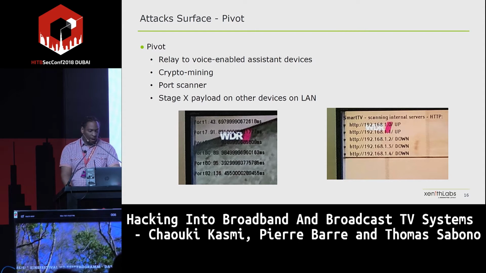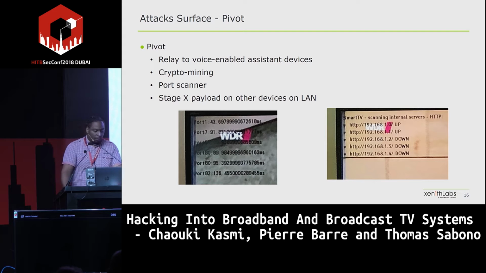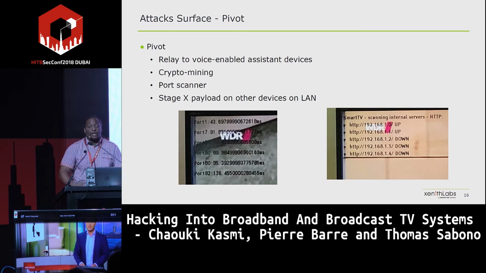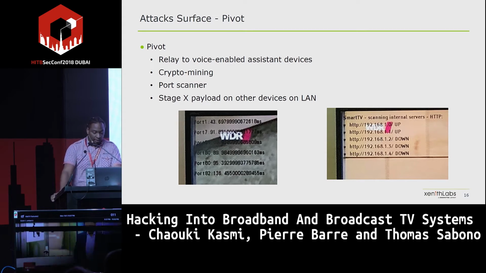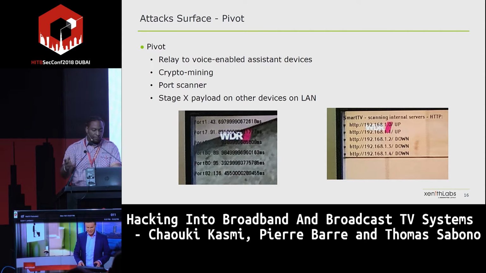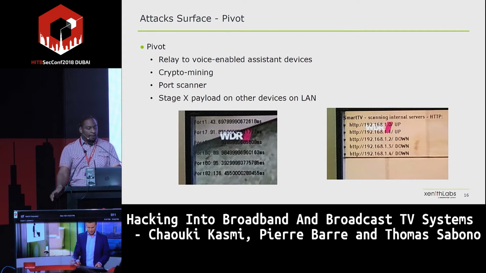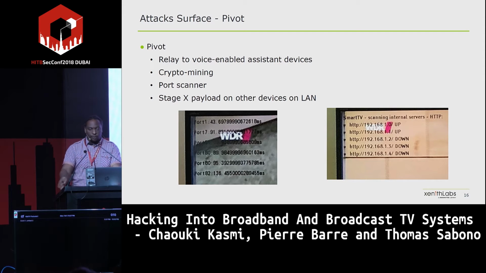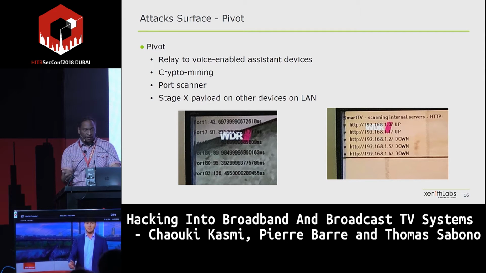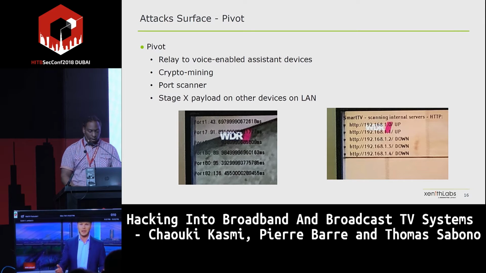Okay, so now we are going to talk about the pivoting. As we can execute any application on the TV, we can use it to perform, for example, crypto mining, which is not effective because this is a TV. But you also have the port scanner, which we can easily perform using WebSocket, or you can use the TV to target other devices. If you have, for example, an exploit for a device, let's say a router, you can just use the TV to send this payload to the router.